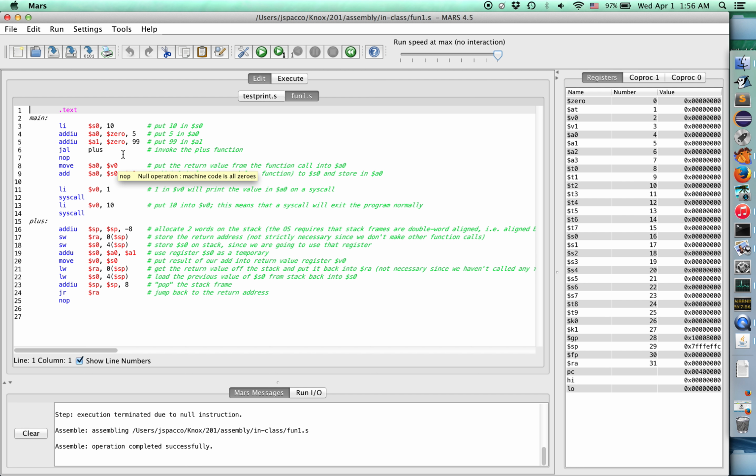What that does is it jumps control flow to this label, so it's going to jump control flow down here, and we'll start going here. But the link part of it means it's going to take the address of the next instruction, which in this case is just a no-op, here to not do anything and space out the code, which has to do with branches taking an extra instruction. We're not going to worry about that till we learn about pipelining much later in the term. But you'll see these no-ops a lot, especially after branches and jumps.